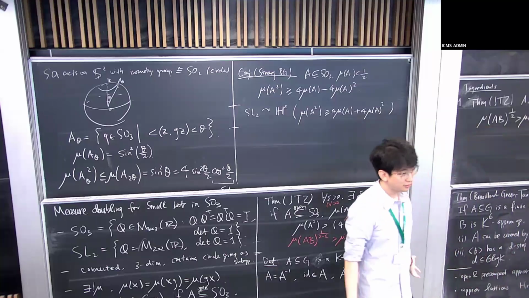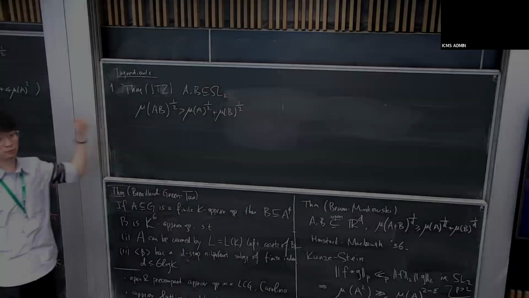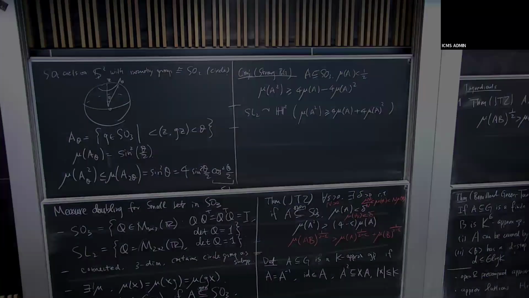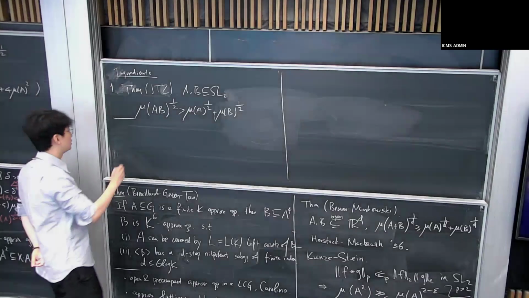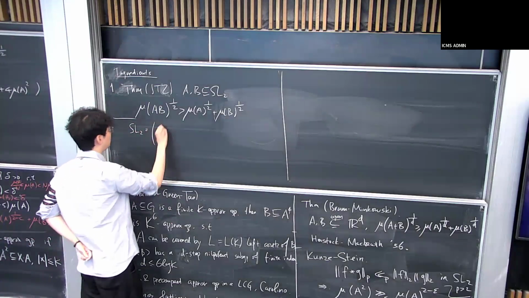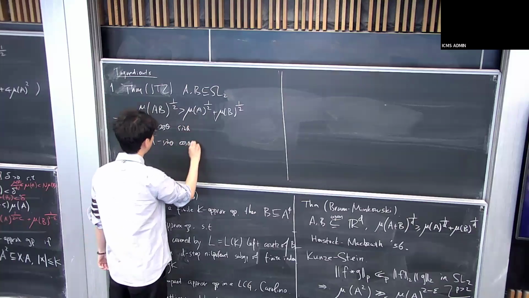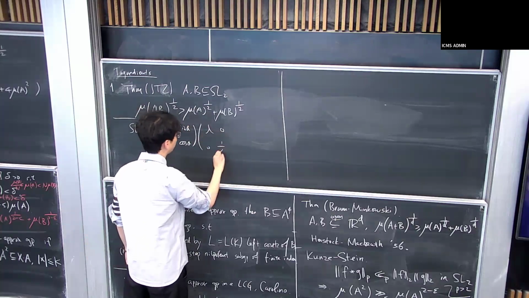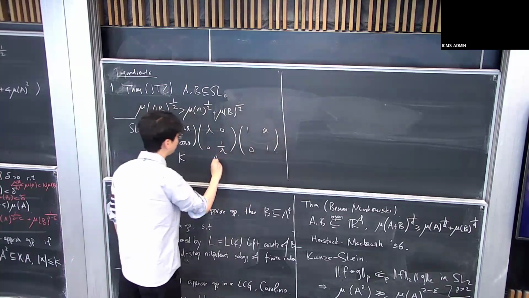And maybe the most natural question I want to ask is, can we just directly apply the idea here to prove the compact case? And the answer is, of course, no. So we cannot apply any idea here. Why? One of the major ideas we used here, and also use later in our proof, is that SL2 has a natural decomposition into, so have this, it's called the Iwasawa decomposition.